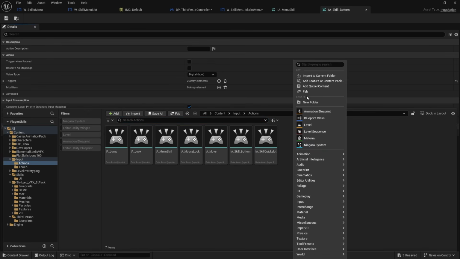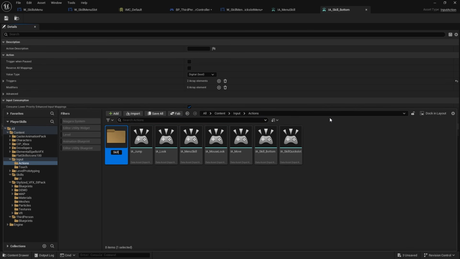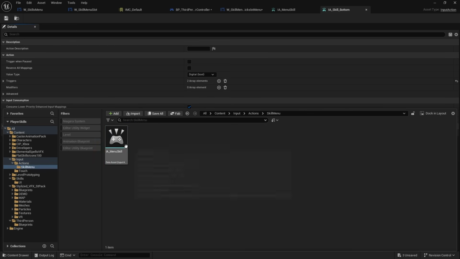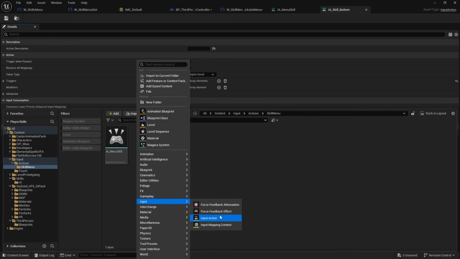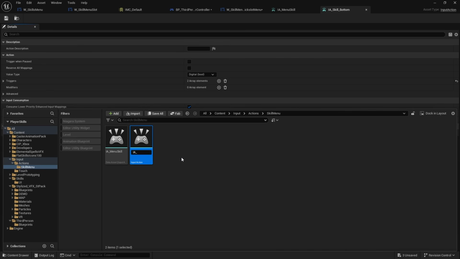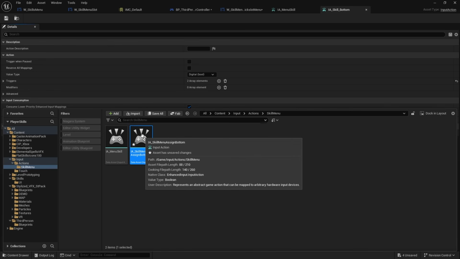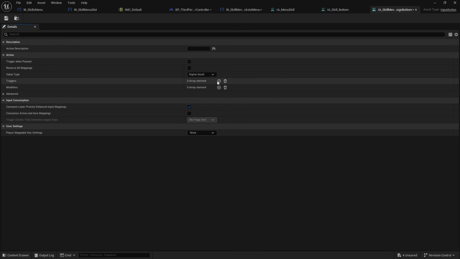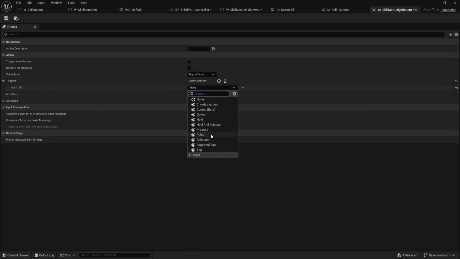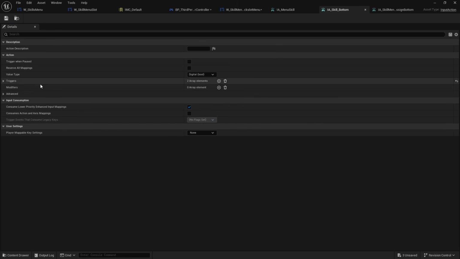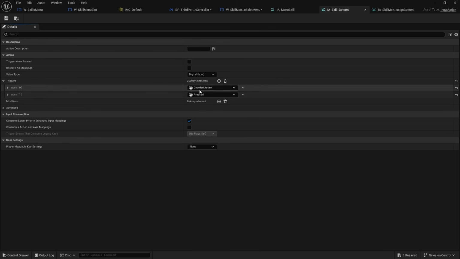So I'm just going to make a new folder here and we'll call it skill menu. And we'll put in the one we've got in there already, menu skill. We'll drag that into there. And we'll make a new one. So go to input action, IA, skill menu, assign bottom. And that won't have the trigger for the chorded. It'll just have the pressed option. Okay, much like how this one has pressed and chorded action, just without the chorded.